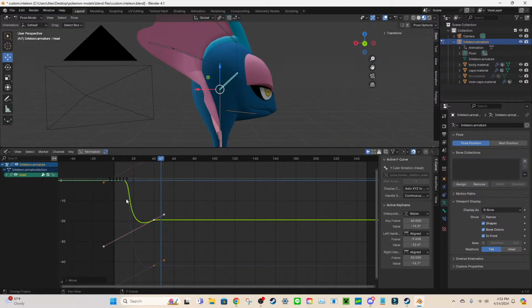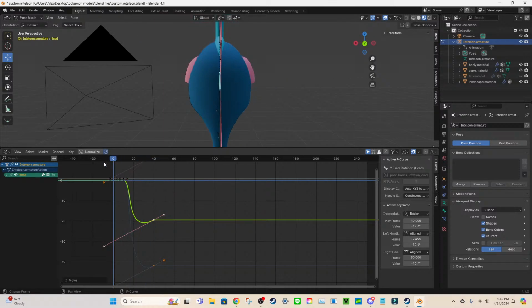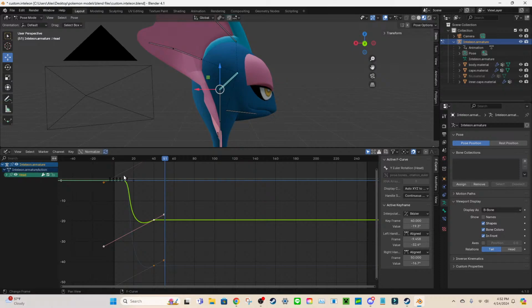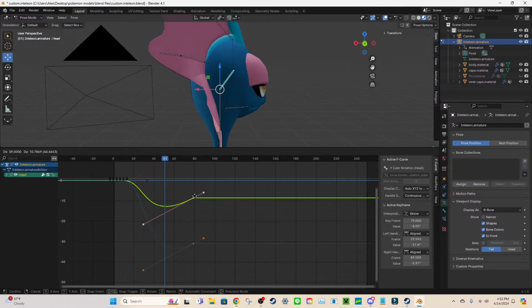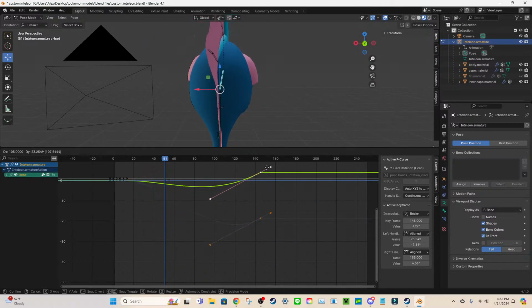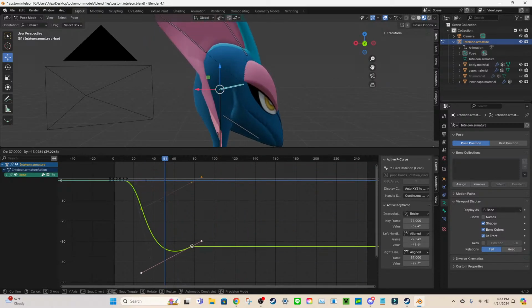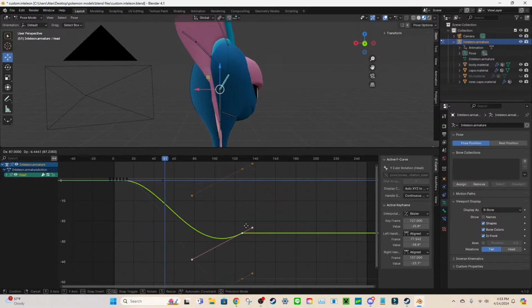So it makes a sudden sharp drop, which means the beginning movement is fast, but then the ending movement is slower. So let's see. Oh, I can even manipulate where he looks. What? Oh, interesting.